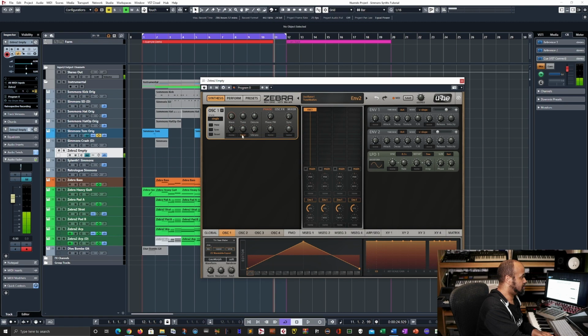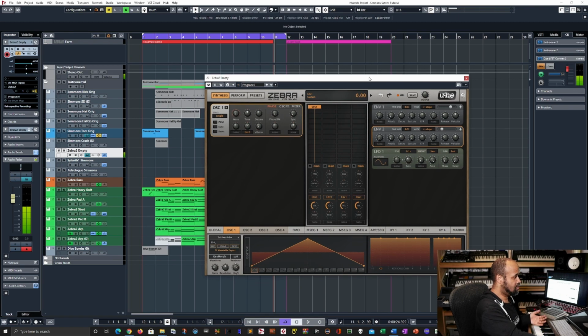And I'm going to modulate here the pitch. Okay, this is sounding already like a tone without the noise component.